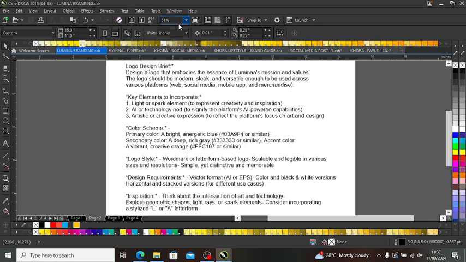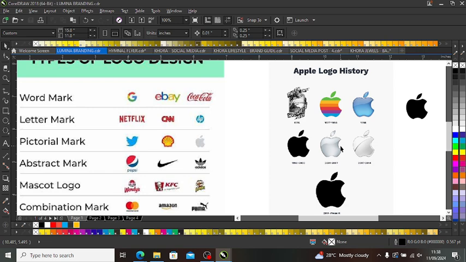So let's check it. The first Apple logo was created in 1976, right? Before they designed the new one in 1977. And since 1977 till now, they have been using the same logo. They have not changed, right? So that way, they have been able to hold the heart of the mind. Anywhere you see the Apple that is cut like this, the only thing that comes to your mind is the Apple brand, right? So when designing, you have to be sure that this is what you want to do.